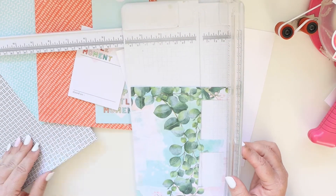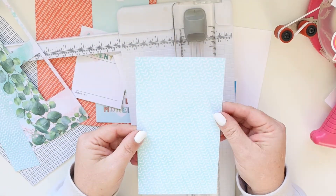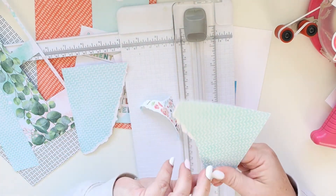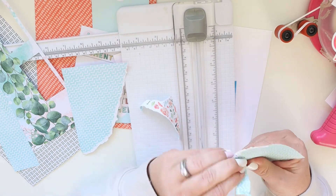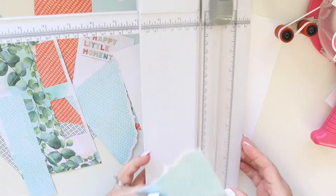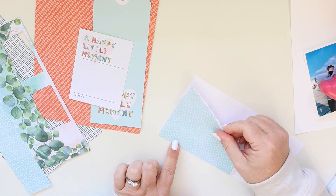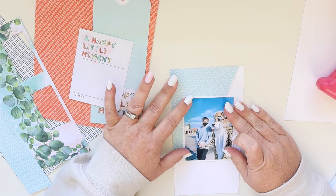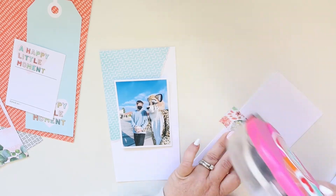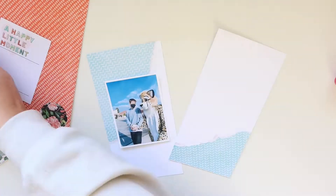Now I'm looking at which of these pattern papers I want to use. It's just so hard to choose, but I know I want one of these light blue papers — I want the focal point to be very soft. So I'm just going to tear it in half, sort of corner to corner. It's kind of rough and I want to have two corners with a nice torn edge. I don't want it to be too long on both sides. I want more patterned paper on one side, and I think that light blue is the perfect accent to the bright blue sky in the background of the photo. On the second piece, I'm going to adhere it down at the bottom — I wanted it a lot smaller.